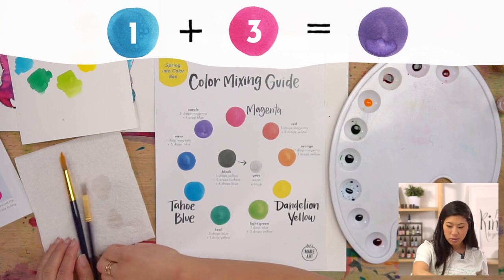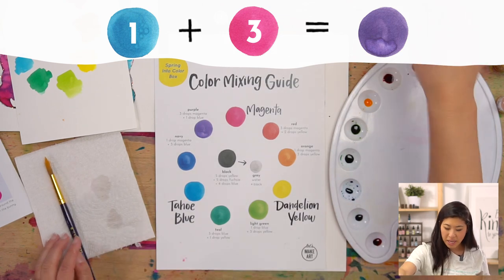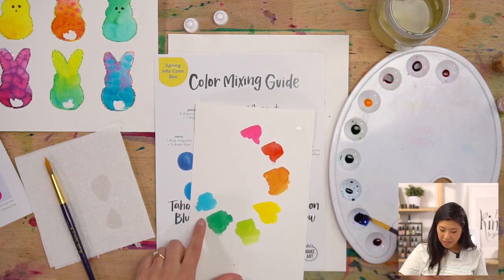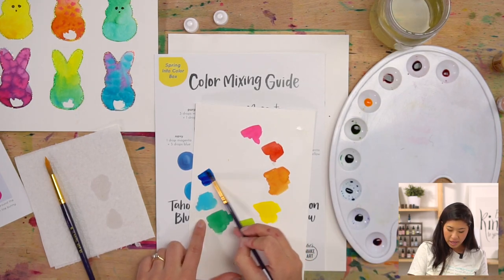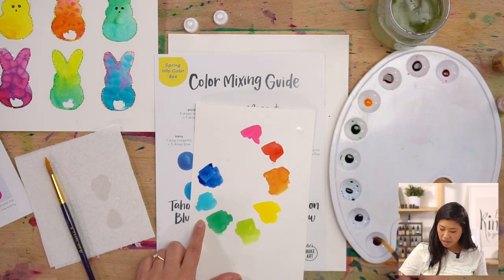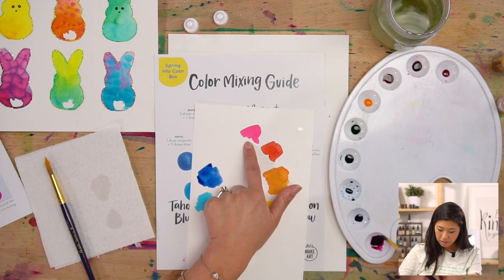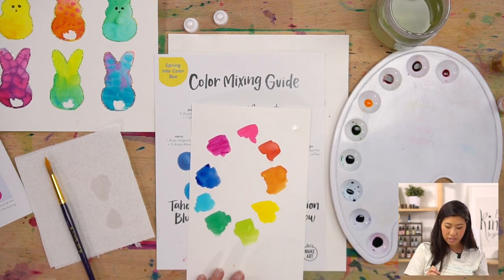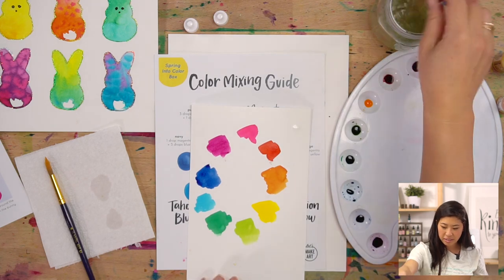Now, if this is confusing, you can always pause, but the main thing to remember is that the more you have of a color, the closer it will be to that color. So do you see that? Whereas this color, I have more magenta, so it's gonna be closer to that color. Ooh, that's gorgeous. That's a good one. Does that make sense? Yes, it does.